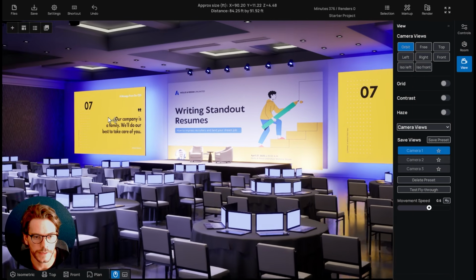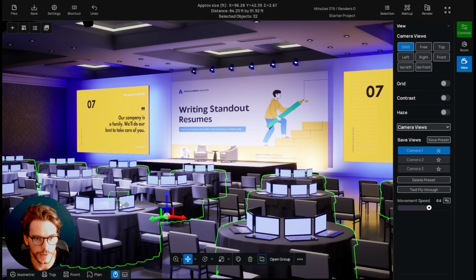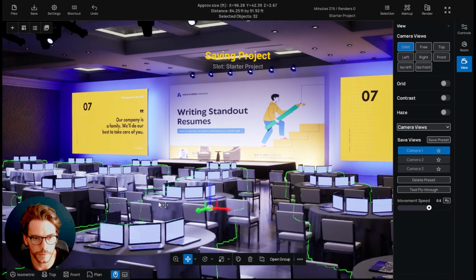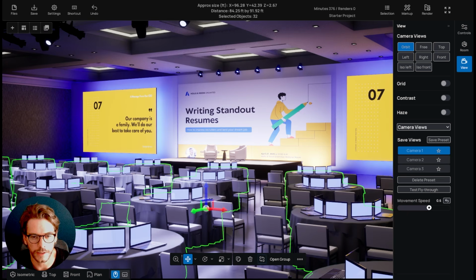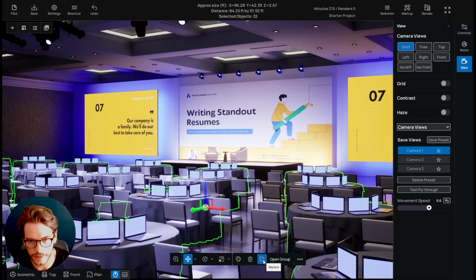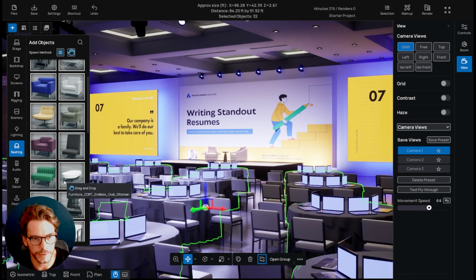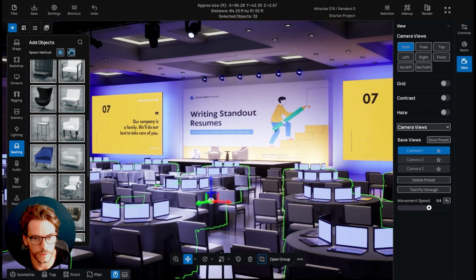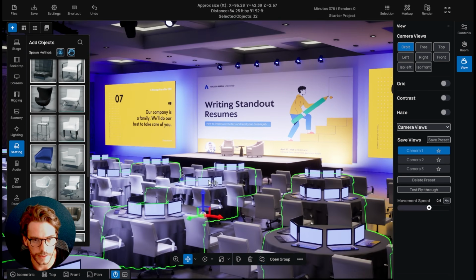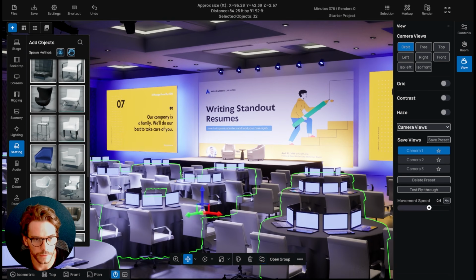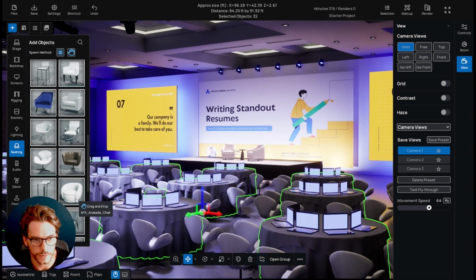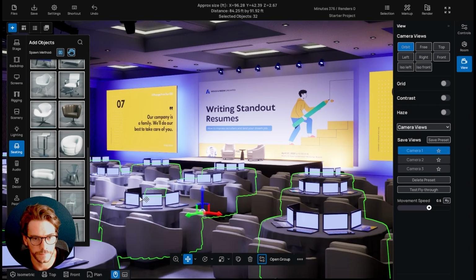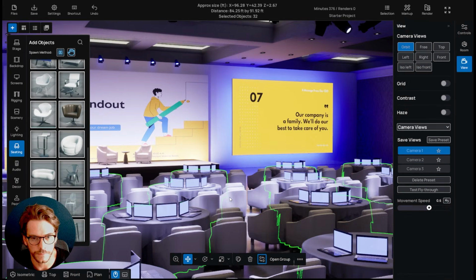All right, and then lastly, we're just going to look at two things with adding or replacing people in seating, or replacing objects as well. So when I click on some items, I'll get this little replace option. If I click that, it'll send me to an area where I can replace these objects. So I can really quickly just drag in a new chair and it'll replace the chair. So we can see what it might look like with different options here. Cool, so that's much easier to do now.